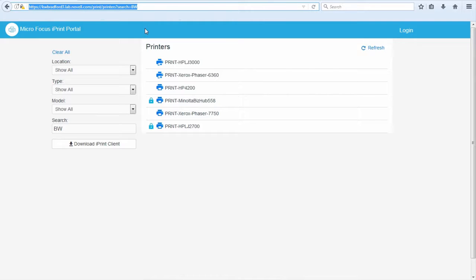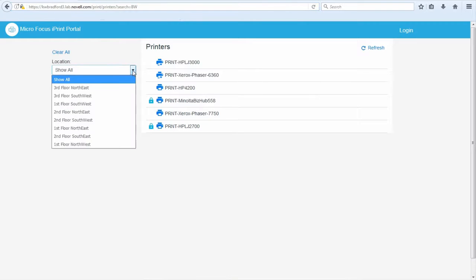I've worked with customers, like I said, for 20 years, and this is something that's been asked for, and I can see a lot of value in this. Administrators want to make this as easy as possible for end users, and administrators want this to be easy for themselves. The map tool is awesome, but a lot of work for the administrator. This is not much work for the administrator, and it's easy, intuitive, and simple for the end user. This is the iPrint portal. I hope you enjoy it, and you can play with these drop-down features.